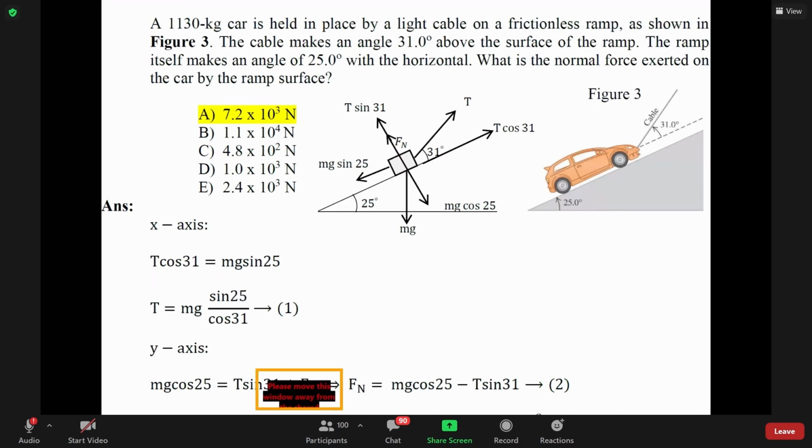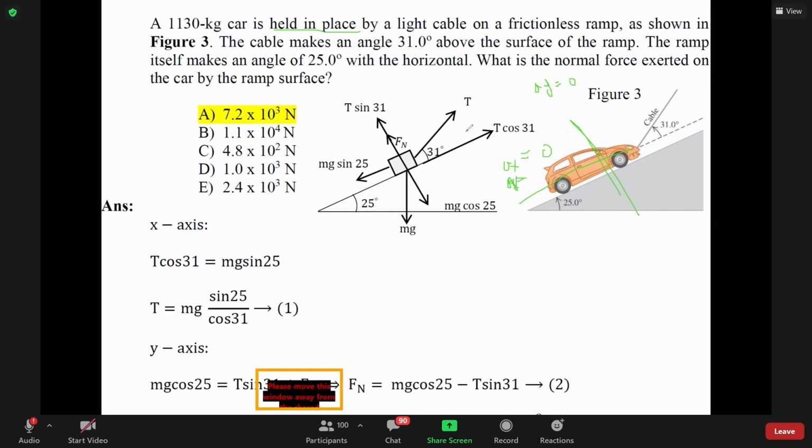Let's take, we have time for one more question on the incline. We have a car held in place. What does it mean, held in place? It means it doesn't move, so the horizontal and vertical accelerations are zero. Here I know there is no acceleration. AY is 0 because the car is in contact with the surface. Now AX is also equal to 0. Why? Because he said it's held in place. The car doesn't move.